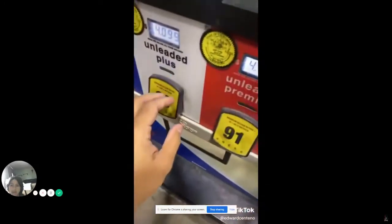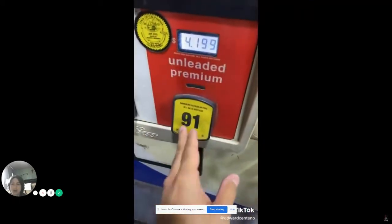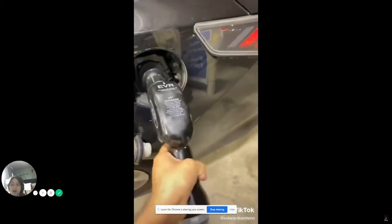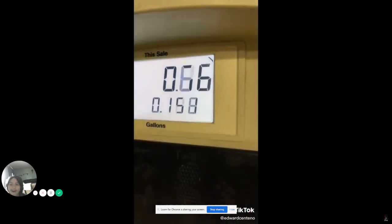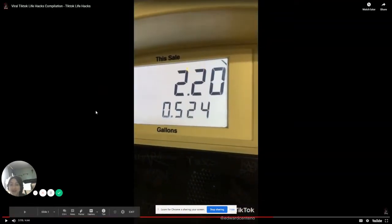Look at this. And then you're gonna click the selection you want. See how it's blinking now? It always works. And you get the expensive one too. I'll get the expensive one. Look at this. Is it gonna work now? Hold on. Is it? Oh, one second. It is! What? Look at that! I told you guys. All this time you could have done that to get free gas.